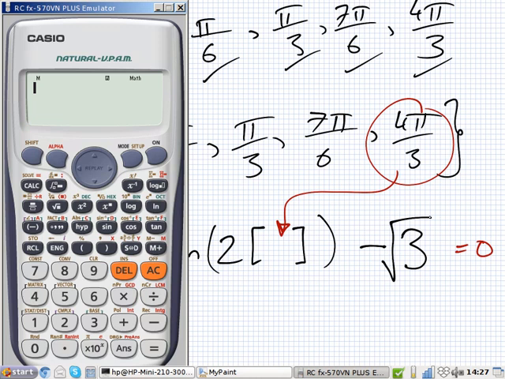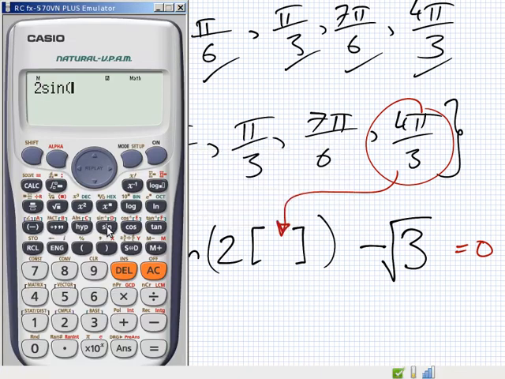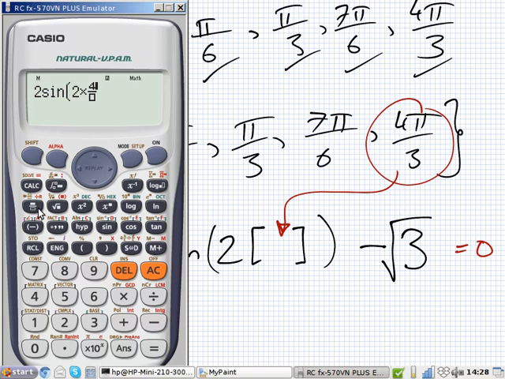There now, see? Guys, can you look up? Let me show you on the calculator. So first we're in radian mode. Okay, so what have we got first? 2 sine 2 times, let's do 4 pi as an example, minus square root 3. And you see I get 0. Let's check 7 pi over 6. And I get 0. So it works. Are you typing in exactly how I have it on the screen?